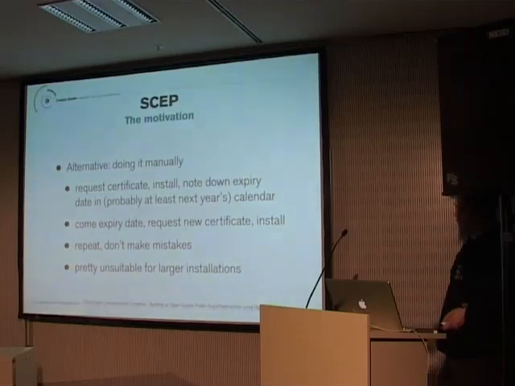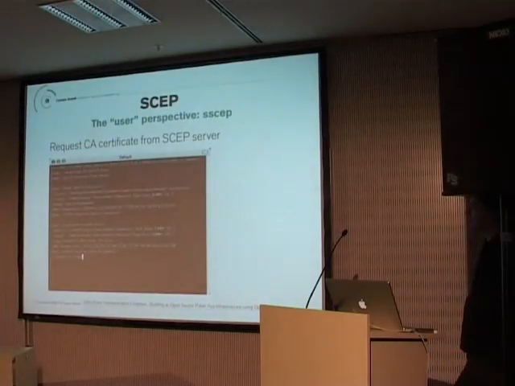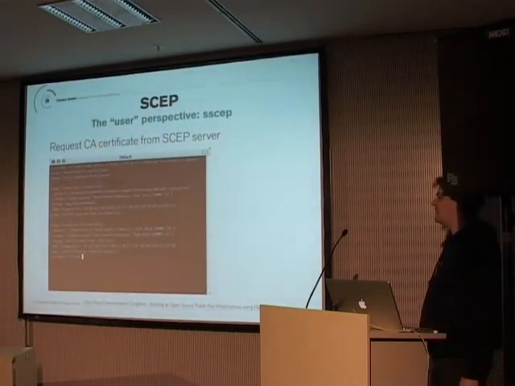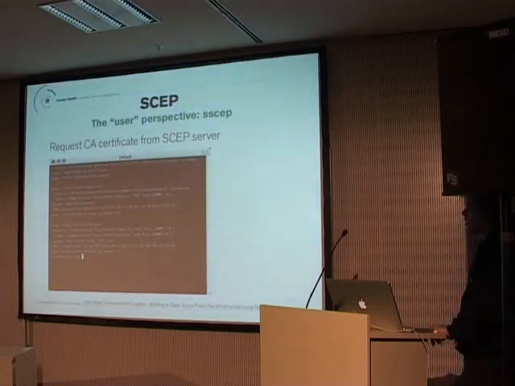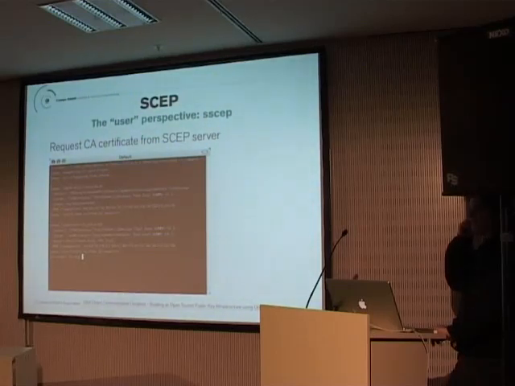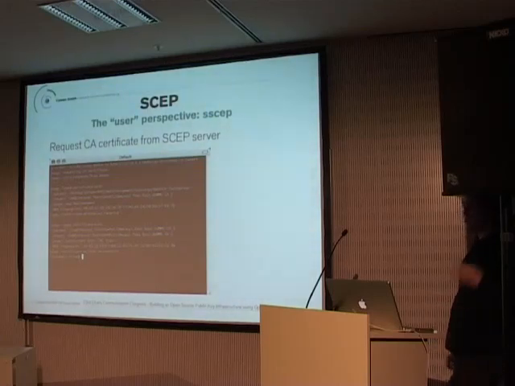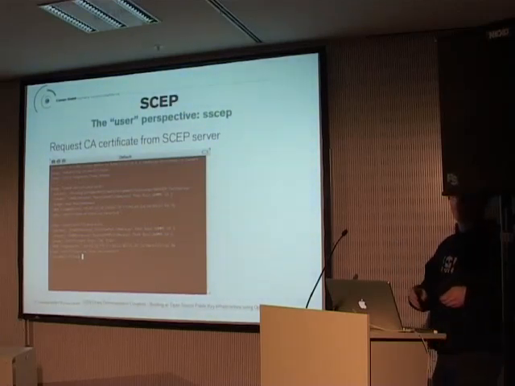Okay, so I'm going to talk a bit about how it looks from the user perspective. I'm afraid that might not be really readable. It's not that important that you can read all the details. What I'm talking about is SSCEP, which is the standard Unix tool for speaking SCEP. There are some more free software tools that can do that. Actually, there's one Java-based tool, but I don't know anybody who's ever gotten that to run because it's based on a really, really old Java version. So if anybody of the people who just raised their hand on SCEP has gotten Java SCEP to work, I'd be really interested to know.